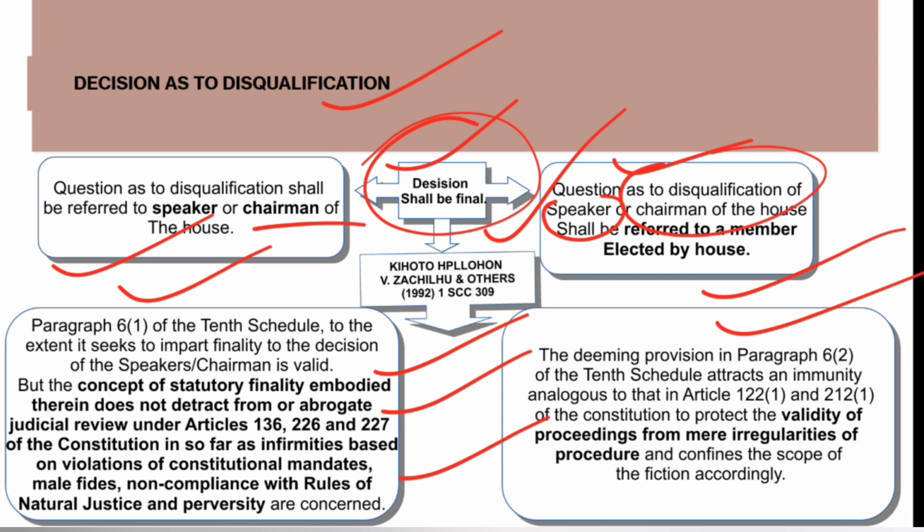And it was stated that if the Chairman or Speaker does not take proper steps in such a petition of defection on the grounds of disqualification, then one can file a petition before the High Court or Supreme Court, seeking a direction that the Speaker must act on those petitions, if the Speaker is not proceeding with those petitions. So that can be done.